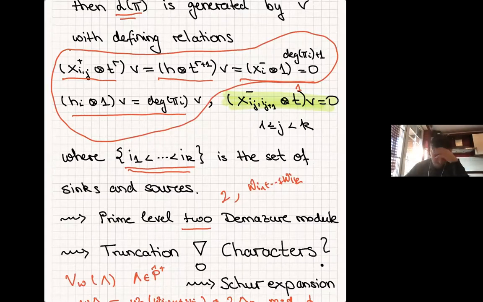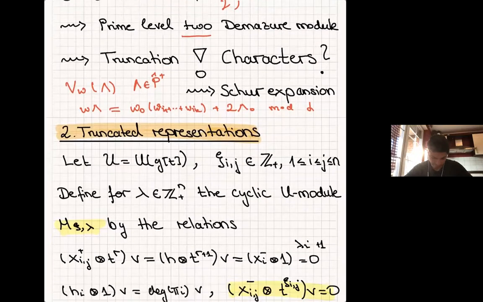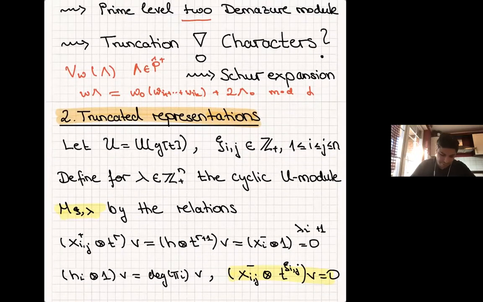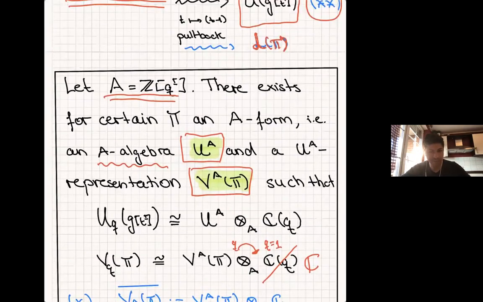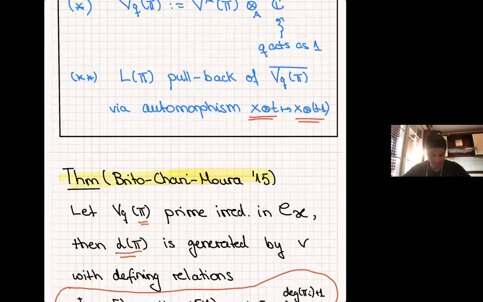Okay, so this part basically motivates us to attack this kind of problem for any truncated representation. So what is a truncated representation? Let me scroll down until the definition. First, you take a representation for this current algebra, and the reason is clear because we have already clarified that if you take the graded limit, you end up with a representation here. So why not just define certain classes or families of representations for current algebras? And the families I want to consider here are just truncated representations.